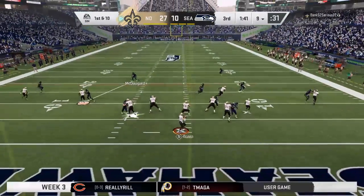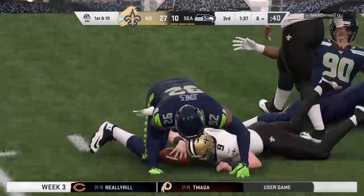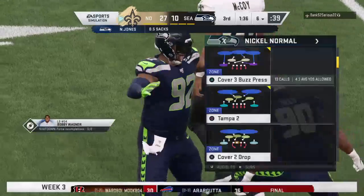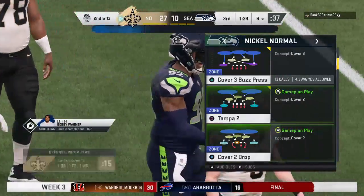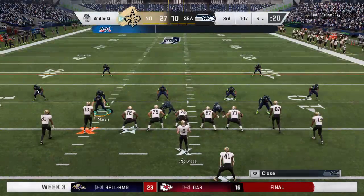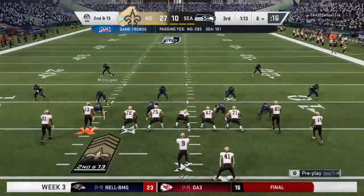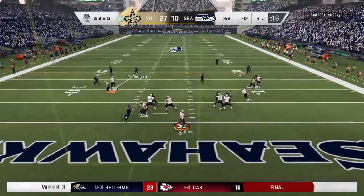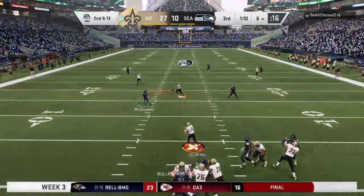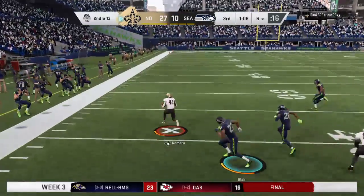Throwing on 1st down is Breeze. And he's going to be brought down back at his own 6-yard line. Nazir Jones cruises in for the sack. He was trying to keep his eyes downfield. Nobody came open. He's trying to do everything that he had been taught, right? Every bit of the technique. But if no one's open, there is no technique except make sure you hold on to the ball as you go to the ground when you're getting sacked.